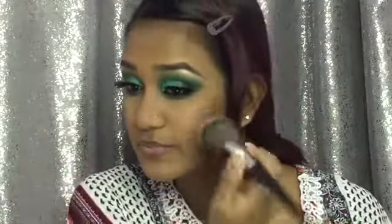This is the Berry Adore. And I'm going in with my Morphe E4 brush. And I'm just gonna use that darker shade right here. Now you have to be very light-handed with this blush because it is super pigmented.